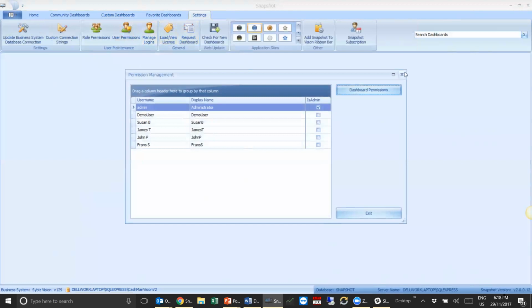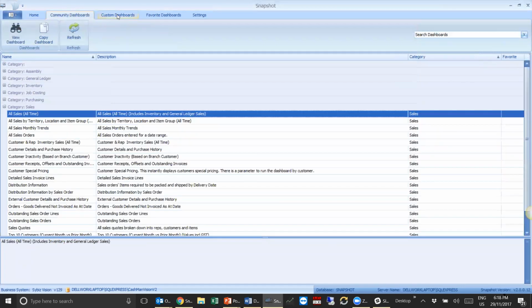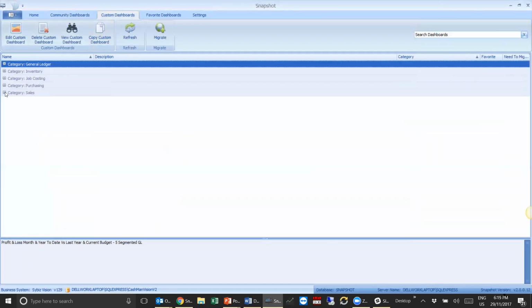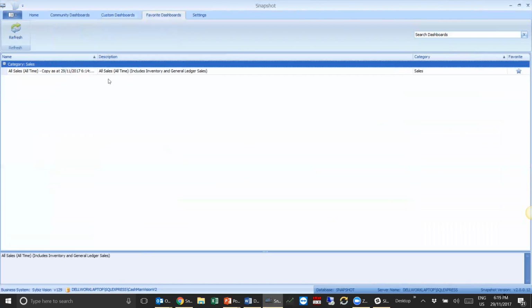That dashboard there, gents, will now only be under the custom dashboard. And what you can do then is take a combination of the community dashboards and a combination of the custom dashboards. You can choose that dashboard. You can right-click like I'm doing now, and I can add to favorites. And once that's done there, all of my dashboards when I log in can be here. Are you with me? Yeah.